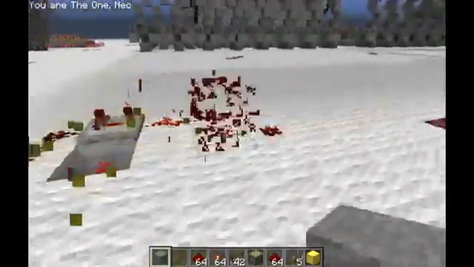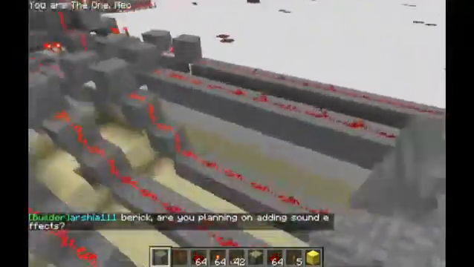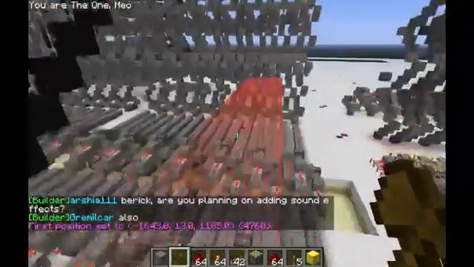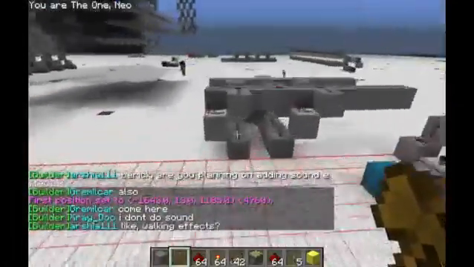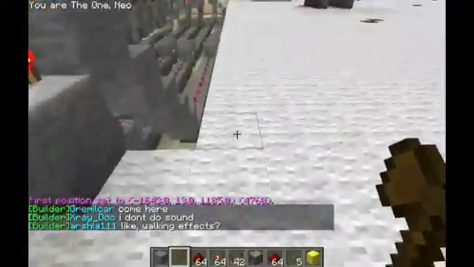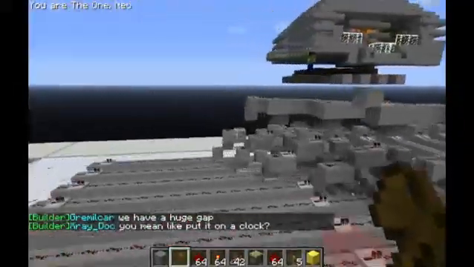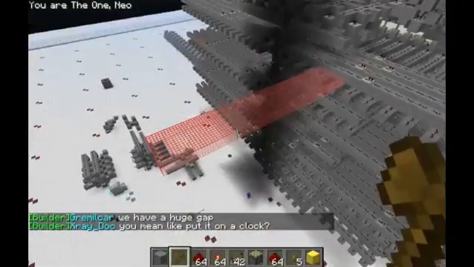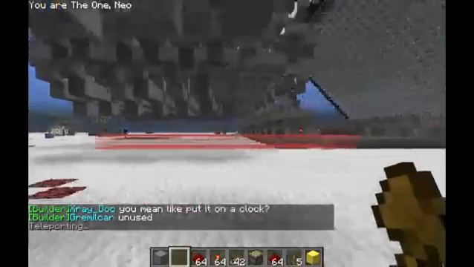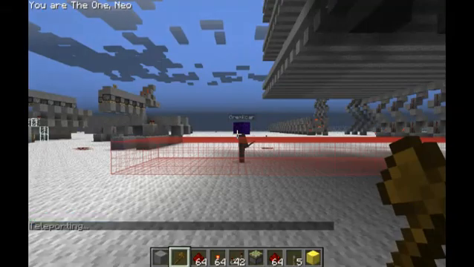Sounds good. Let's go ahead and yeah. All right. We have a huge gap. Where are you, Graham? TP2 Graham. Yeah.